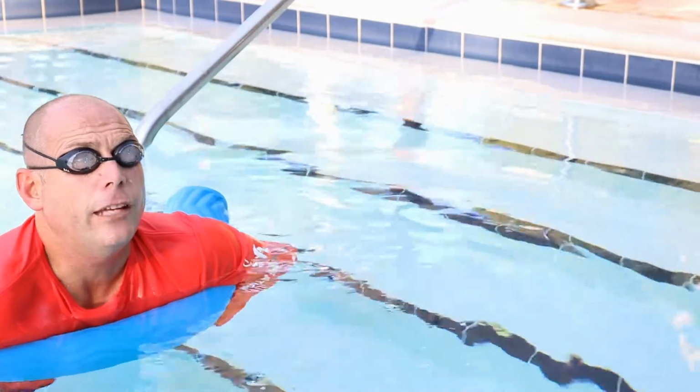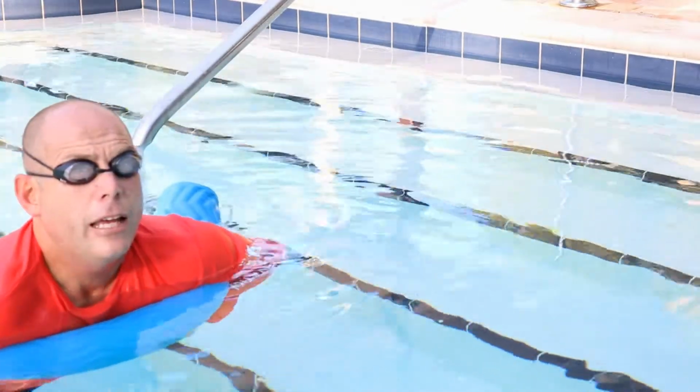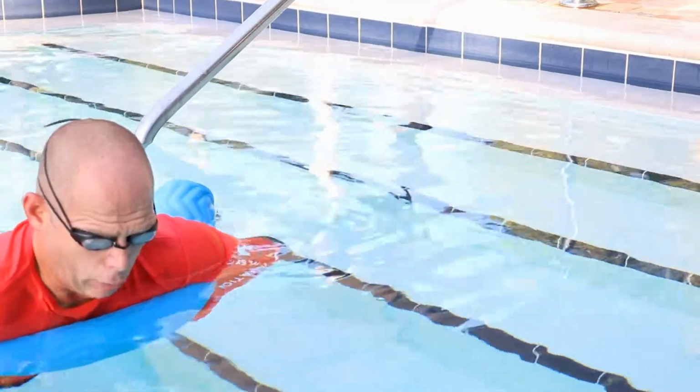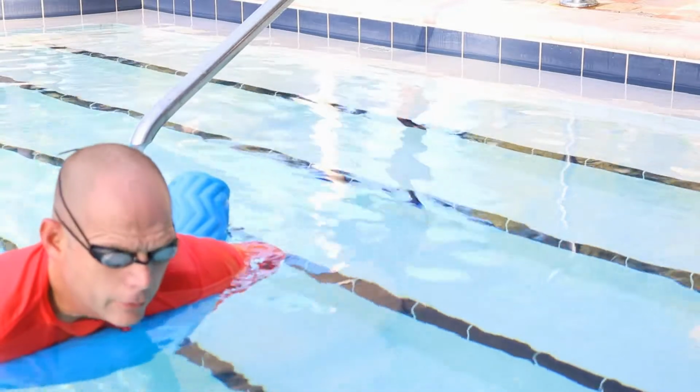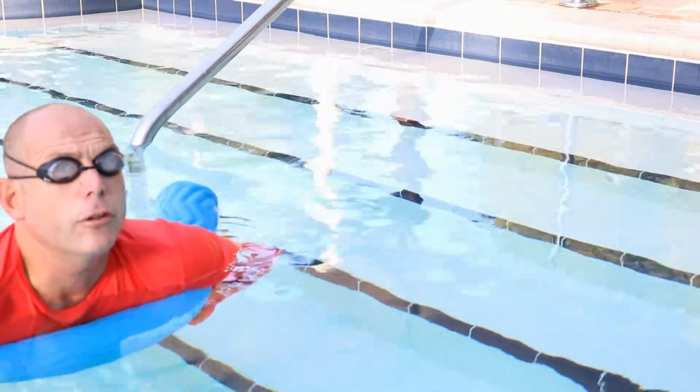As you see, when I put my face in, my legs rise because that will put me into a streamlined position. The lower I put my head, the further my legs will rise. You control your body position with your head.